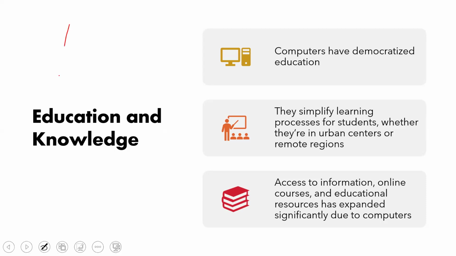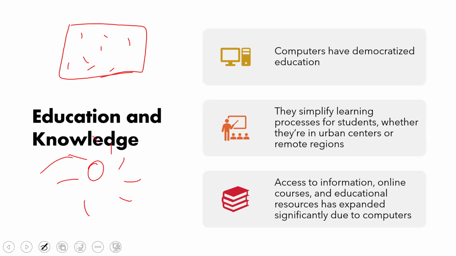Education used to be in maybe one four-corner room like this, where people would sit down and be told what to do and things like that. But now, if this is you, education is everywhere around you. Okay, so it has broken that barrier. So computers simplify learning processes for students, whether they are in urban centers or even remote regions. Access to information, online courses, and educational resources has expanded significantly due to computers.